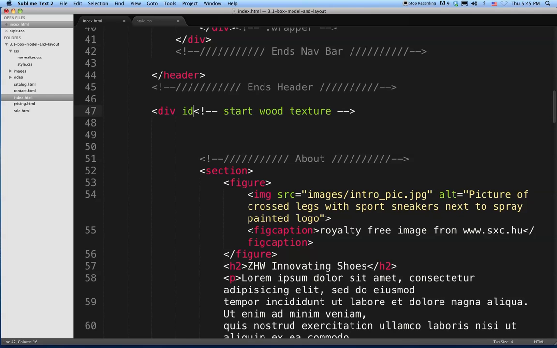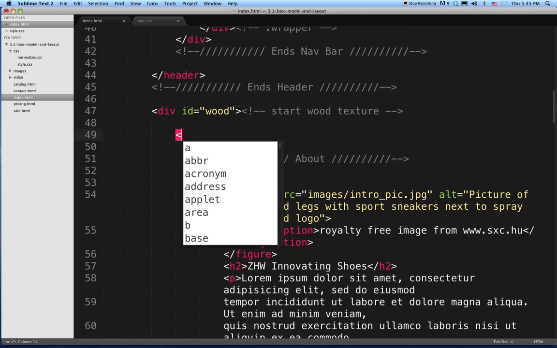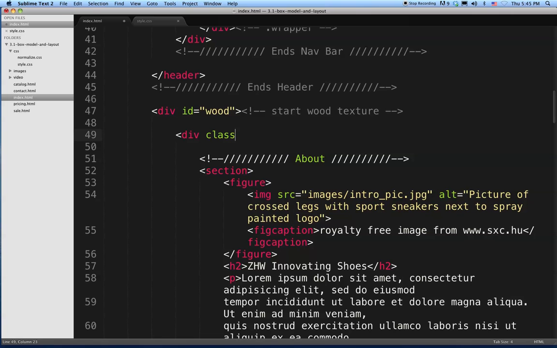So we'll just go ahead and give this guy a div ID of wood, like that, and then inside of it we'll have a div with the class of wrapper so that we can center content inside of a smaller box here.